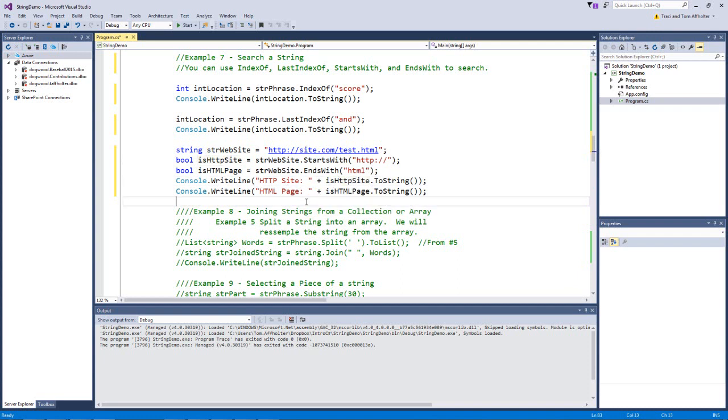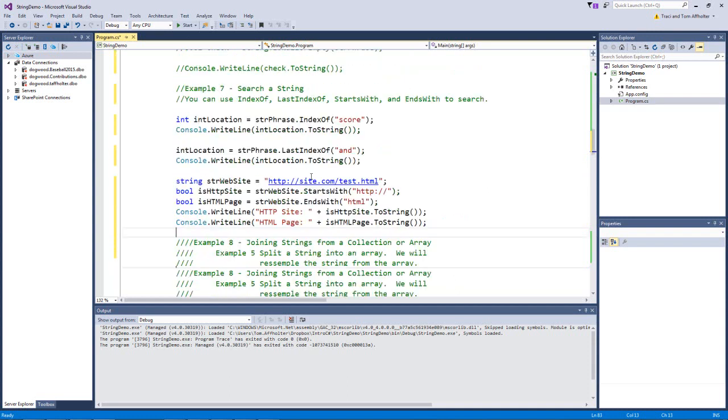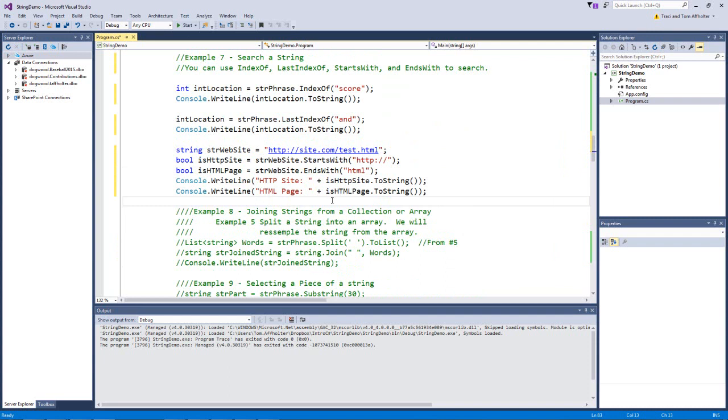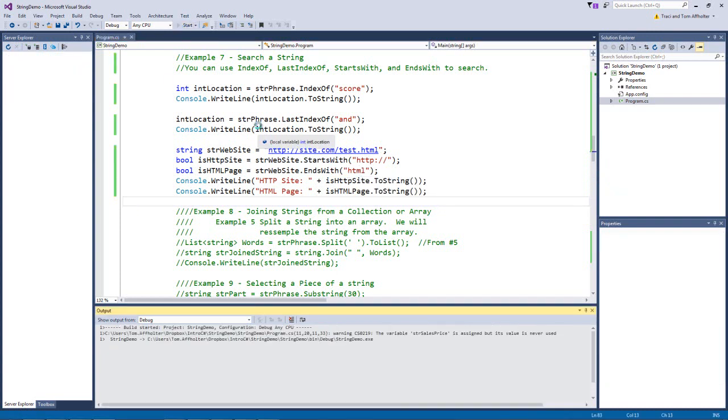Let's run it. I would expect right now it's going to come up with false for everything because, oh wait a minute, no, I'm not using the string above, so it's going to work out. It should work pretty cleanly right now. So initially, I will get 0 or -1 for score, -1 for and, but down here, these will give me some different outputs. It will tell me true that this is an HTTP website and true that this is an HTML website as well. Let's run it.